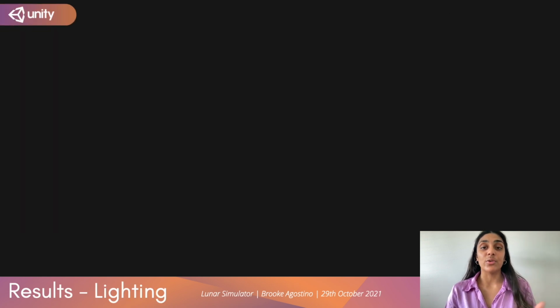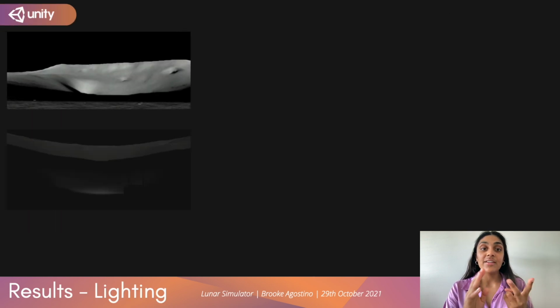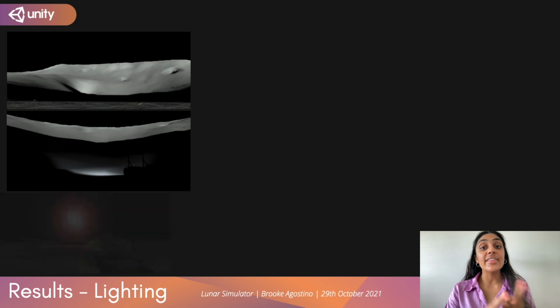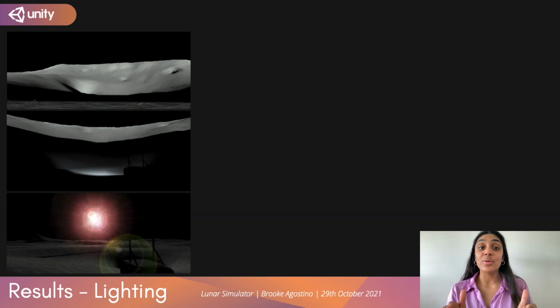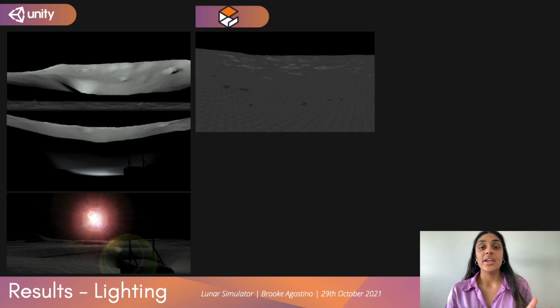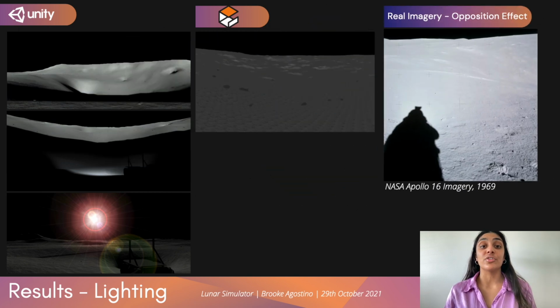With respect to simulating lighting conditions, Unity allowed for light intensity changes, varying shadow rendering options, and the addition of lens flare, none of which were achievable in Gazebo. Hardware constraints inhibited the creation of shadowing within Gazebo, impacting its representation of the lunar surface. One phenomenon, known as the opposition effect, was reproducible in Unity, however not in Gazebo.